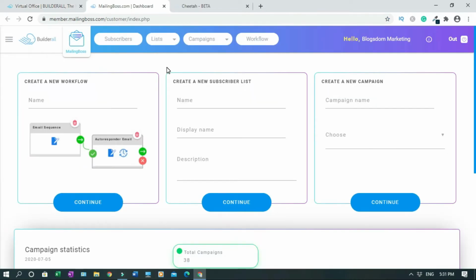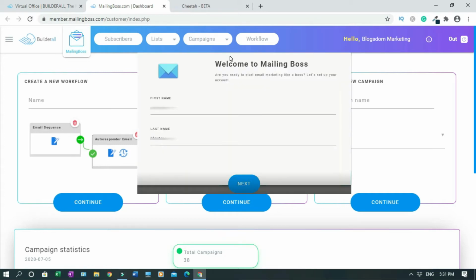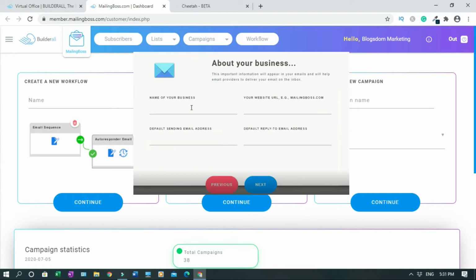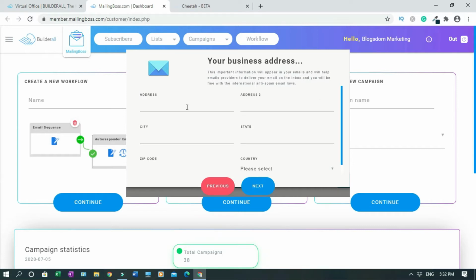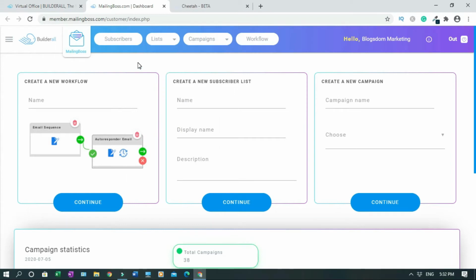Alright, so when you launch MailingBoss for the first time, you'll be prompted to set up your profile. Okay, so I have done it already. So what I'll do, I'll just insert the images. It's gonna automatically generate your name. Click next, then your personal information. If you have a business, your business name, your address, your email address, which is the professional email that we set up. All right, so stuff like that. So let me just do the reason why I opened this.